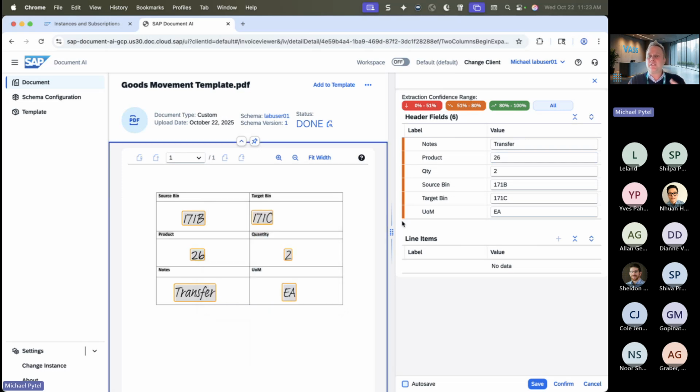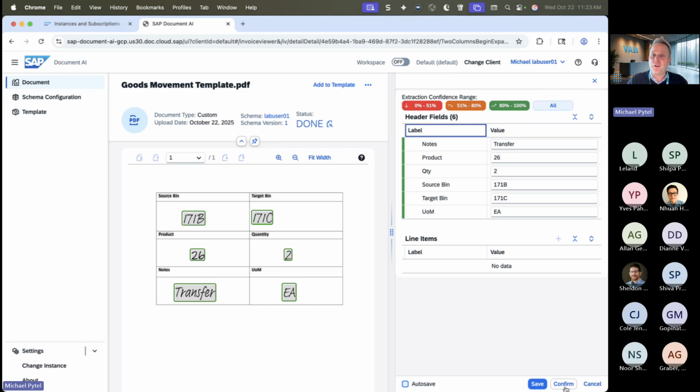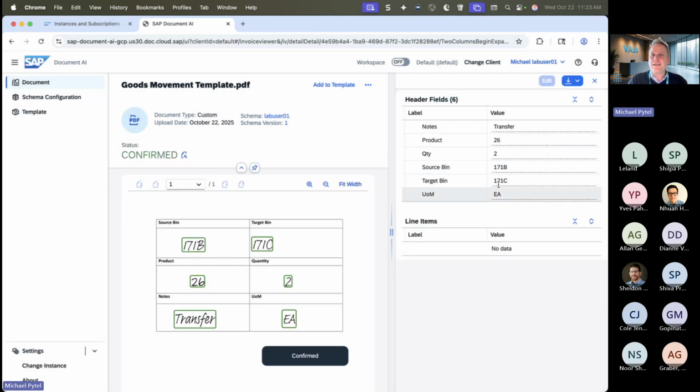So I can force it to look at something, and maybe if it was scanning a document, it couldn't quite figure things out. But once I hit confirm, I'm confirming that all of the fields are correct, and the confidence level will go from 51 to 100. The fields will go green.